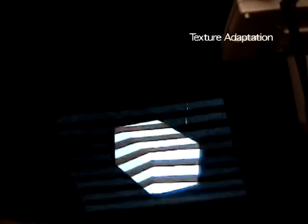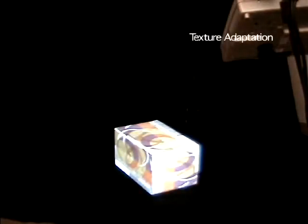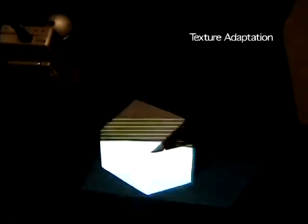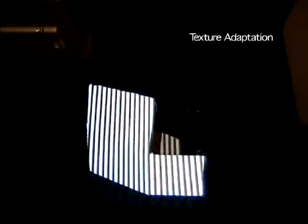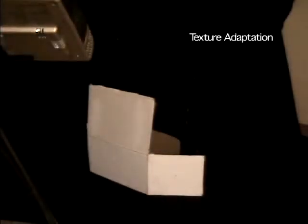We can project distortion-free local surface textures onto tagged objects. Camera and projector pose, relative to the tags, can be determined from the tag's 3D coordinate frame and the calibrated camera-projector pair. Surface facets defined by the tags are then back-projected into the camera image, and we use a homography to rectify the texture to a front-to-parallel view.